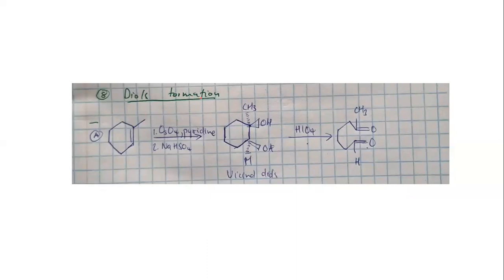Now let's talk about the diols formation, which is reaction number 8. We're still adding. So here we're going to use osmium tetraoxide, and we're also going to use pyridine. Pyridine we have learned; we'll also do it, I think, under aromatic chemistry.